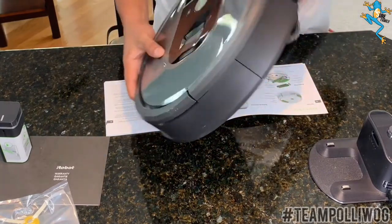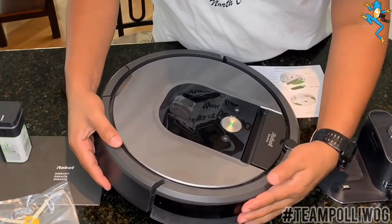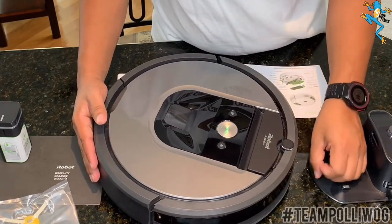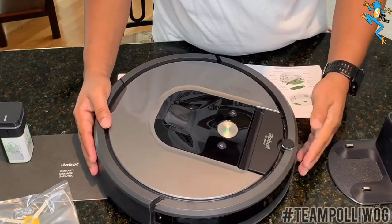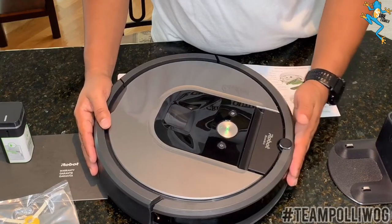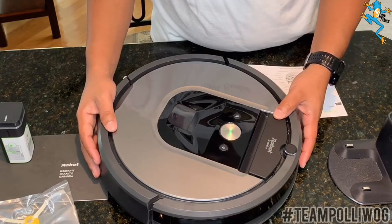If we turn the Roomba back over, right here it has a little bumper rail. It's there to protect the Roomba, and I will demonstrate that in a little bit. When it hits something, the bumper has a little shock absorber on it, so it will hit and then turn in another direction to start cleaning.